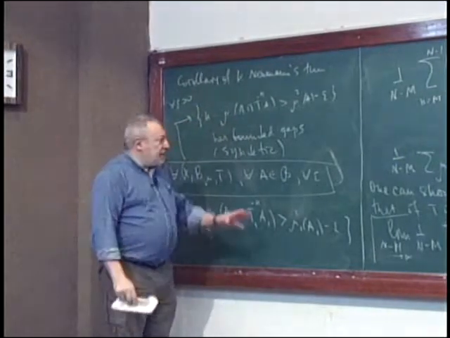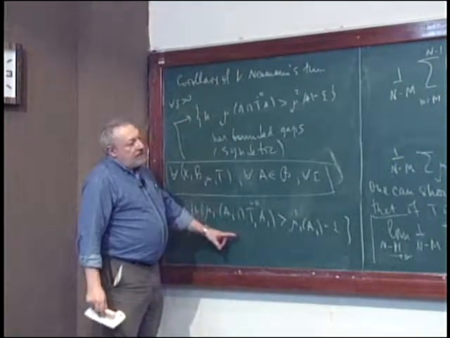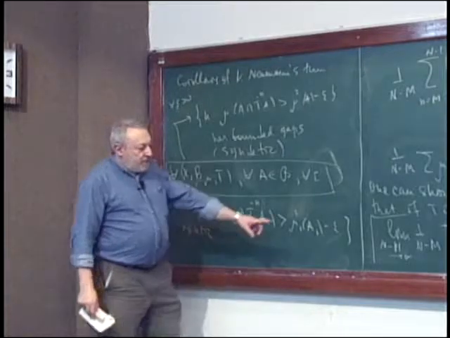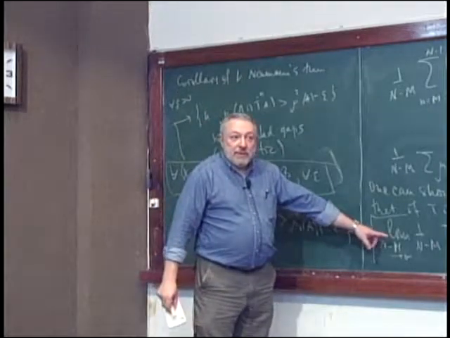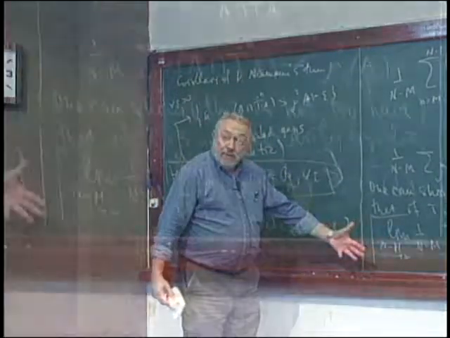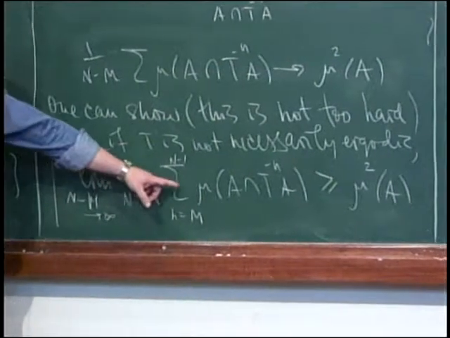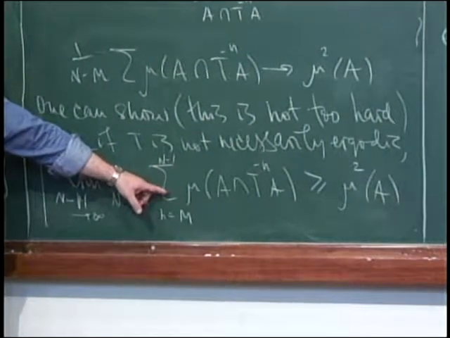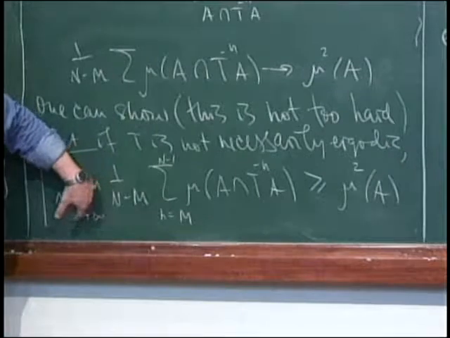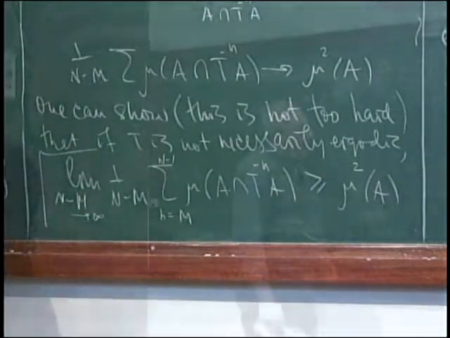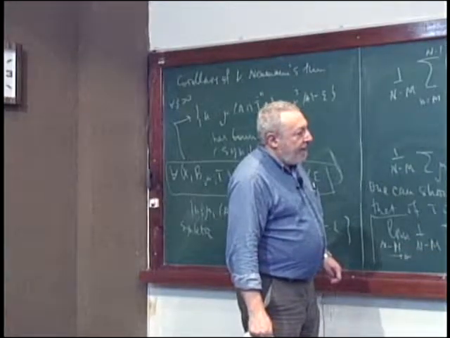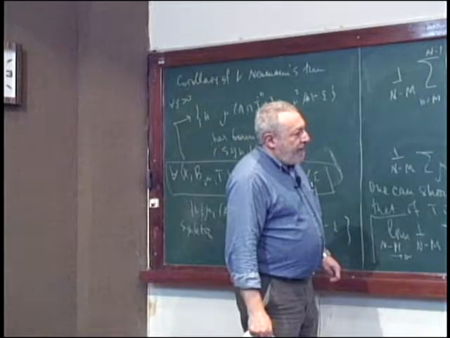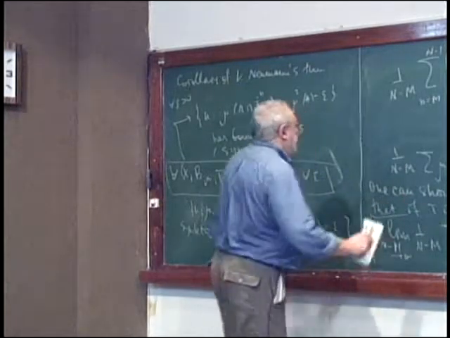I want you to remember that we did see how Khinchin recurrence follows from the von Neumann theorem, and in a stronger form in a way, because for Khinchin something less than this would be still enough. The fact that the limit exists is important. But for now, I will erase these things, okay?